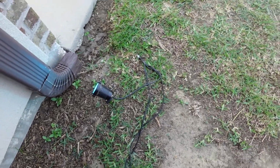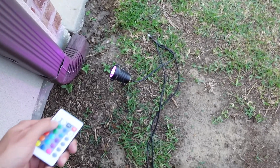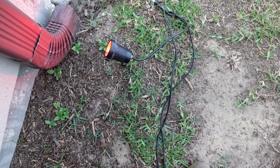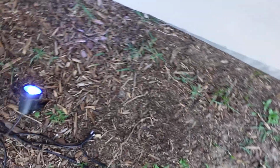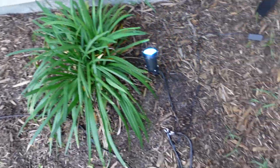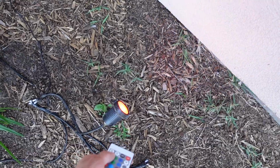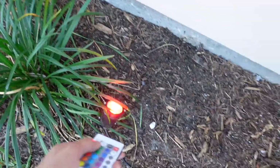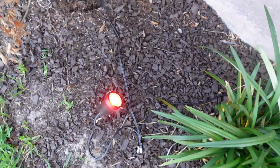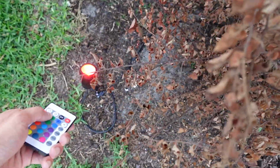Alright, so right now it's on flash. If I want this light to be on red, hit the red button, and now it is on a steady red. Meanwhile, the rest of the lights continue to be on flash because that was the last setting that I had them on. If I want all of the lights to be on red, I have to go by every single one and hit that button to turn it into a full steady display of red. Again, this does not bother me, but some people find it a bit annoying.